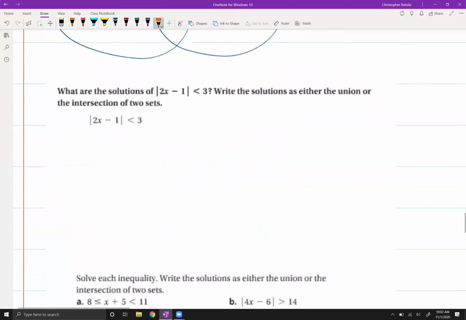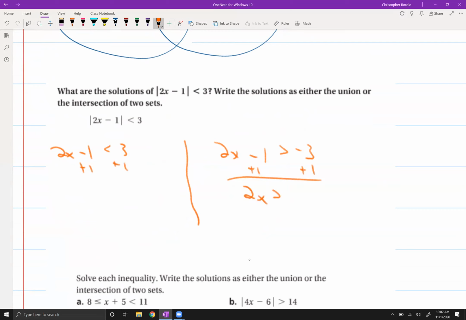All right, so what's this have to do with what we have been solving? So we're going to continue solving absolute value. So I need 2x minus 1 is less than 3. Don't forget, we also need 2x minus 1 is greater than negative 3. So we're going to add 1 all over the place here. So 2x is less than 4. We're going to divide by 2 to get all of our steps out here. X is less than 2 and x is greater than negative 1.